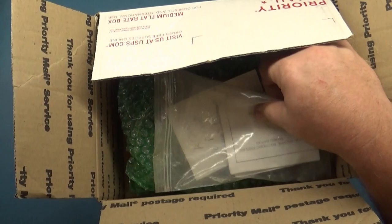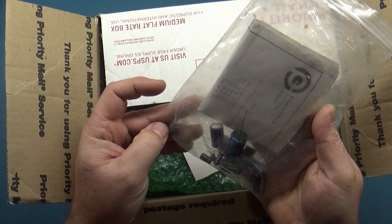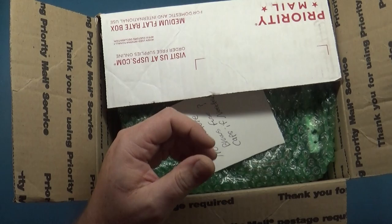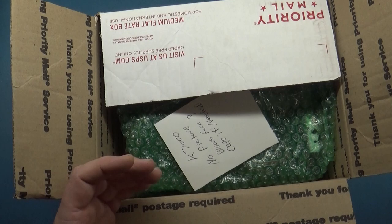Now we have caps here. A very old set. Doesn't appear to be complete either. A lot of them, but not all of them. Then we have another one. This is a complete one, much more recent. So we'll probably end up using this if we need it. I don't know if it needs caps, but let's see what it says here.